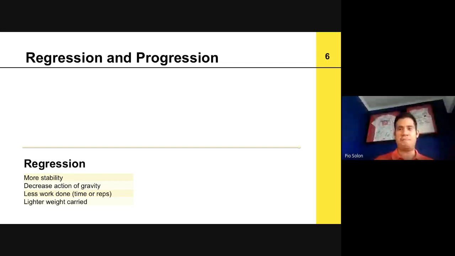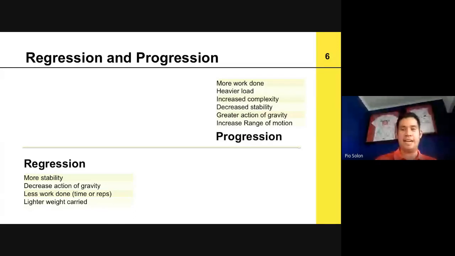For example, in a plank, both elbows are in contact with the ground, and the toes as well. You want to decrease the action of gravity, and you will see this later when I show you some video examples. Of course, you can make it easier by decreasing the amount of work done, either by limiting the time or the reps they are performing, and using a lighter weight carry.